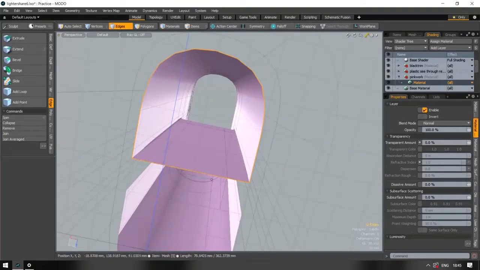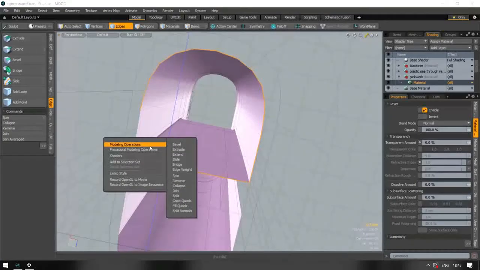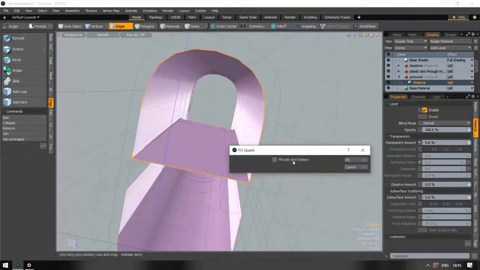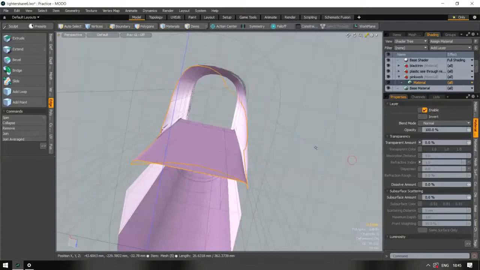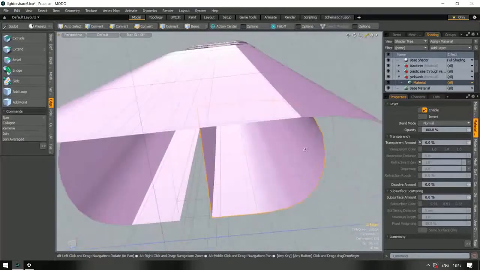So if you've got that ring selected, click, when you see it highlights blue, keep your mouse still there and right click on it. Modeling operators, and then full quads. No.